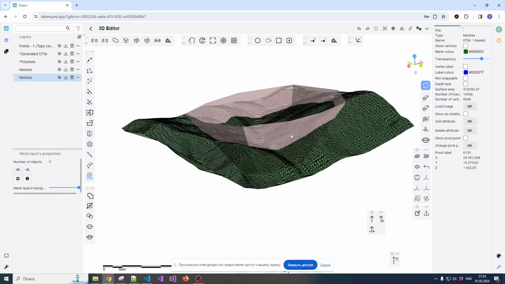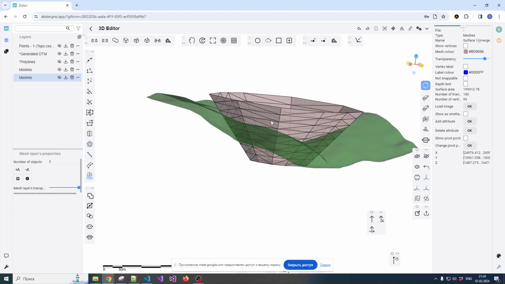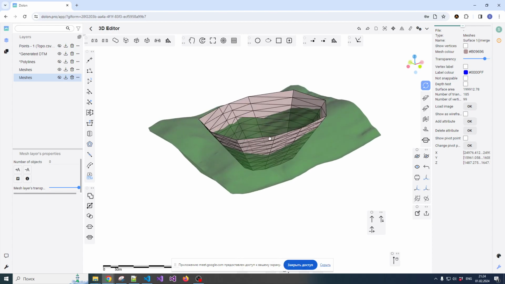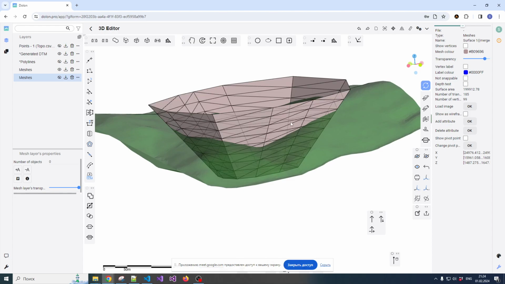So if you have two solids, I mean solids means closed, watertight meshes, results also will be a little bit different, because for solid meshes, normals actually will be calculated automatically and correctly.